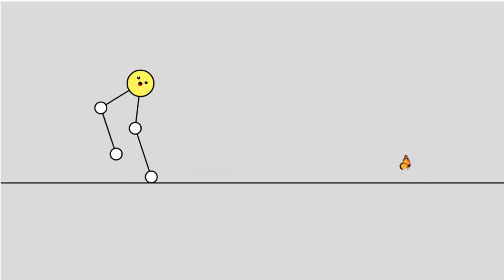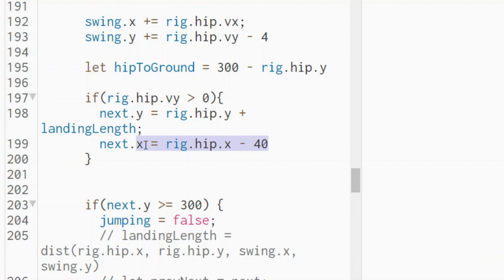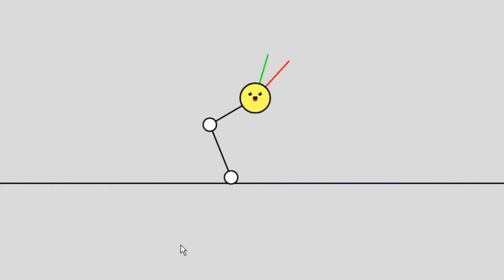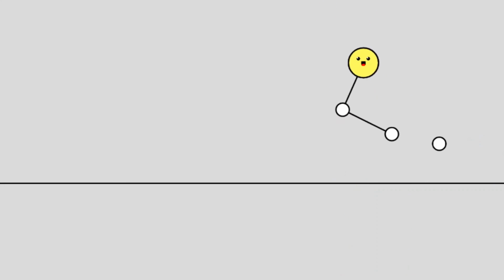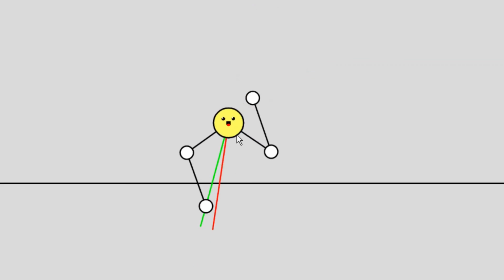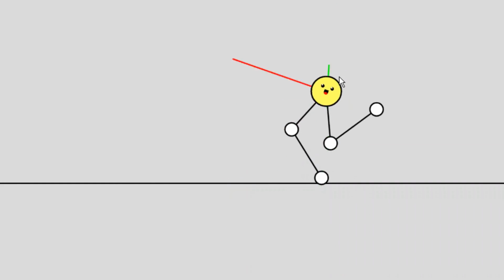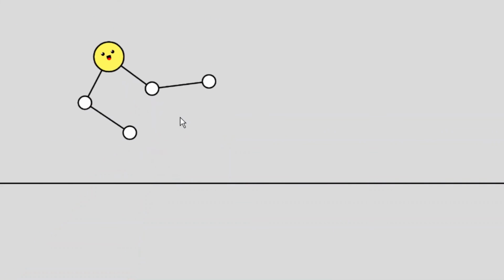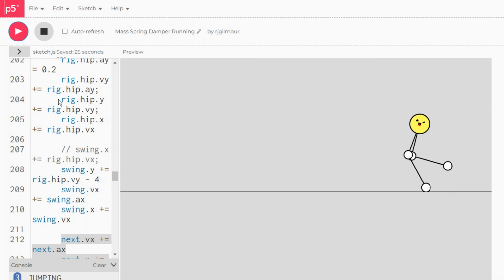It looked best when the next foot would go immediately to the ground. So what I did there is when the velocity of the hip goes from positive to negative, so basically the second the hip starts falling down towards the ground, I would just snap the next leg to the position that it would need to be at. But that didn't look good, it was too fast when you do that. It does give you precise control over the spring force and the springiness of the next step. So what I ended up doing was as soon as the hip starts to fall, I have the next foot move towards the desired foot strike position in proportion to how far away it is from that position now.